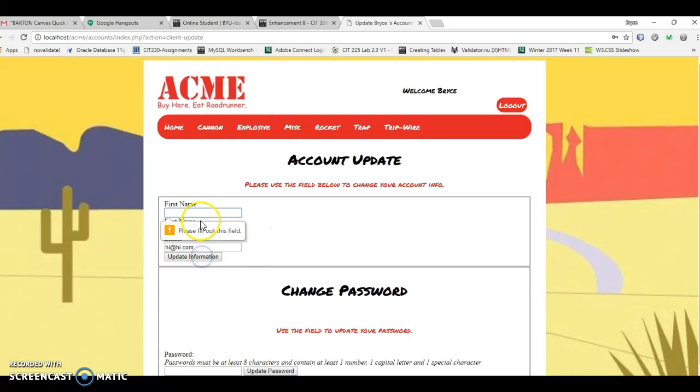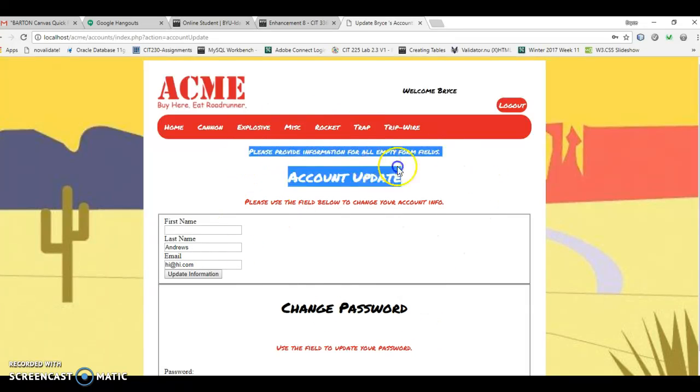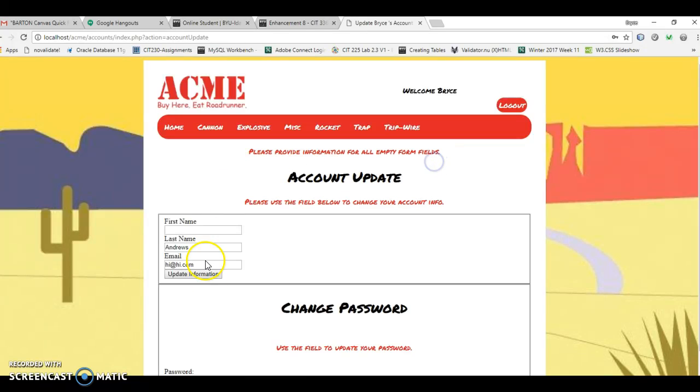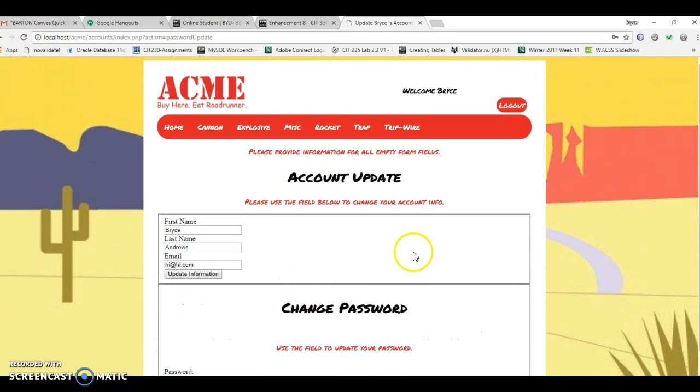So if I do update information, that pops up, and if I do the no validate, it returns the correct view, and it gives the message right there to fill all forms. Same for this one. Returns you here so you can do that right.